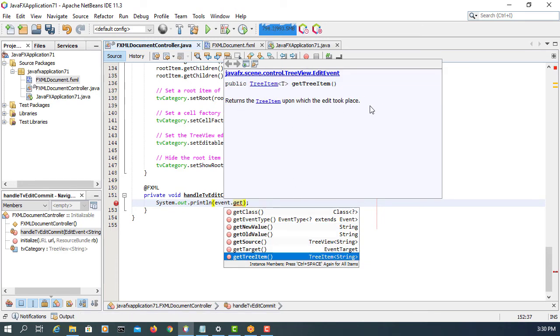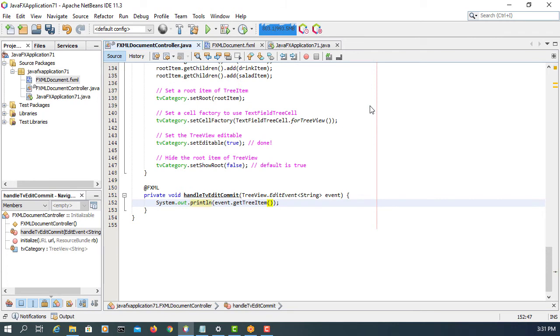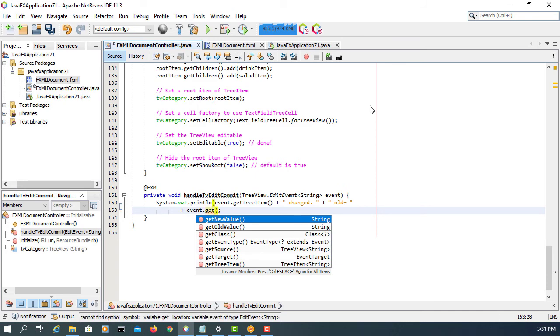Here we say getTreeItem. So before you change, there will be an old value.